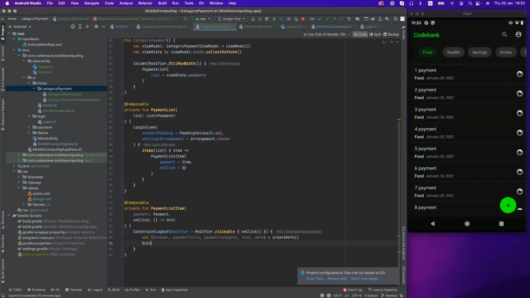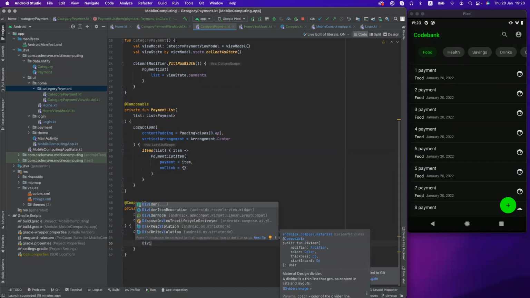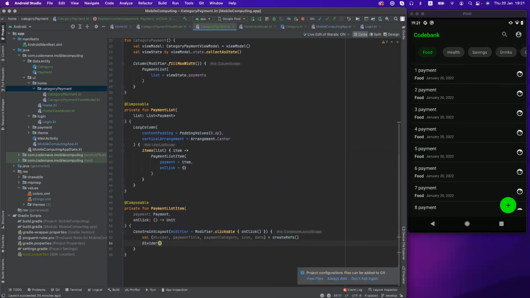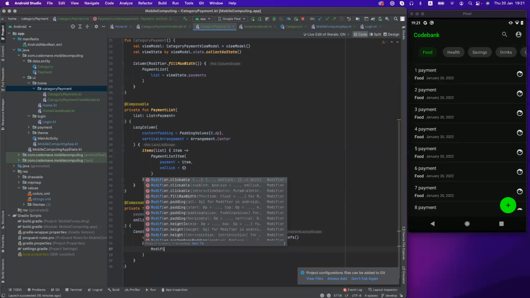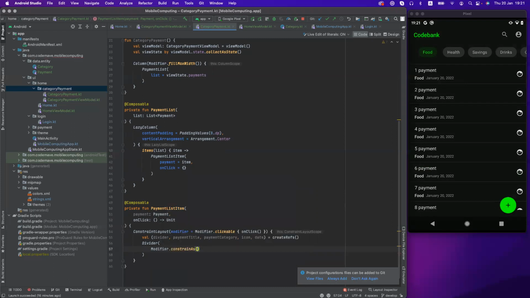So I'm going to call divider, and I can provide a modifier to the divider. Because we're using a constraint layout, I'm going to use constrainAs. What am I constraining it to? The reference is my divider.